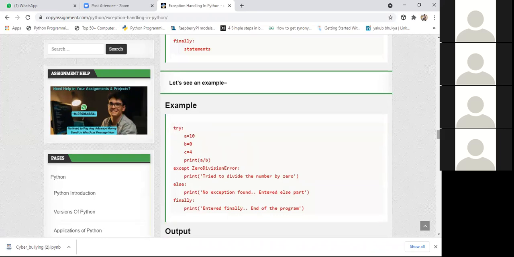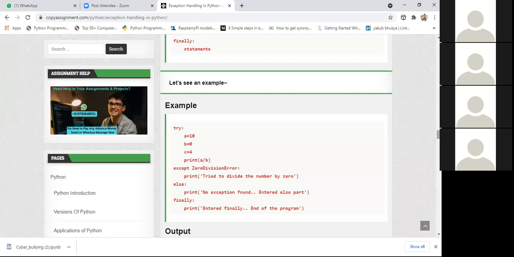Simple. Whenever you want to avoid some statements from a program, at the time you need to use a concept called exception handling. In this, the major things are the try except block. Coming to the try block, if there is no error present in the code, it will execute the statements present in the try block. Whereas if there is any error present, obviously it will execute the statements present in the except block.